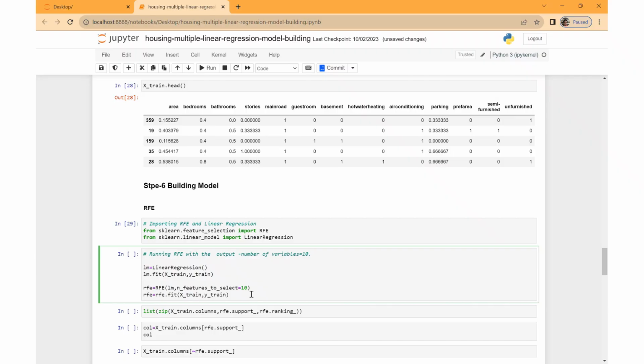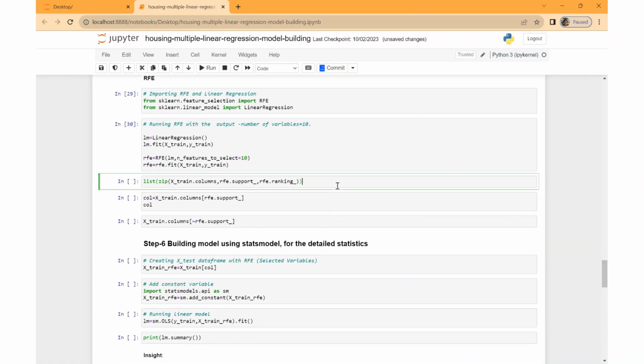It will completely depend on your data size and your problem. I'm using 10 to show you how your model will be built and how you will have to remove the unnecessary features.